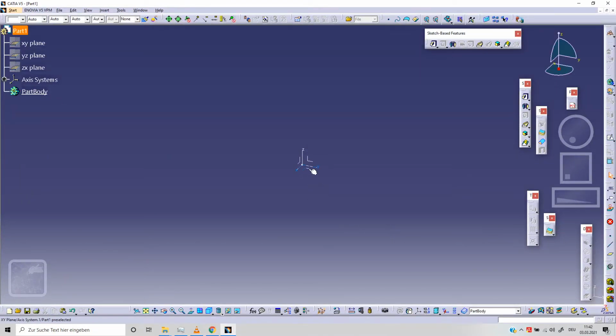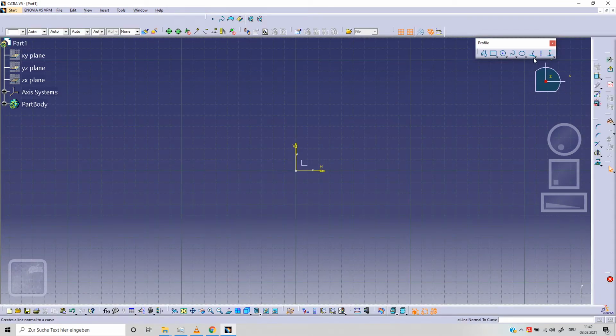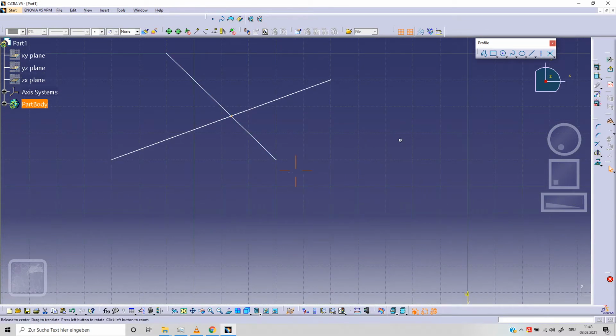Now let's select a plane, an XY plane, and let's click on Sketch. Today we're going to talk about different points. For example, we can talk about intersection points. So to do that, let's click on the line, and let's design two different lines. This could be our first line and this could be our second line. And we can use the condition intersection point with these two different lines. What we've got is this point, as you can see here.